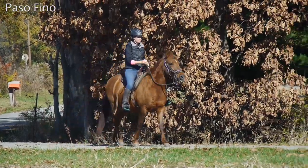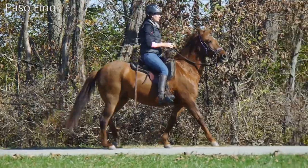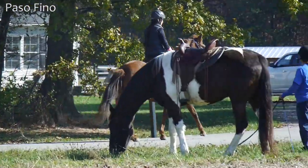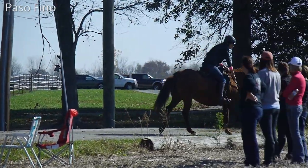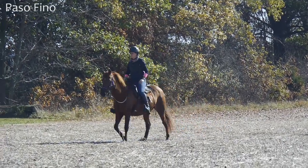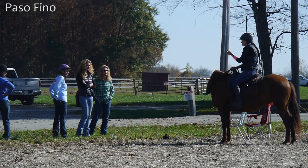I start at the walk on a loose rein — that's important — and then I'll ask her to gait. She's very sensitive, so just a little cluck. Notice very little touches on the reins. I'm not holding her in gait. If I need to slow down, I'll pull and then I always release. The biggest thing with a lot of gaited horse owners with horses that go fast is they pull constantly — they never release, even for a little bit. You need to release those reins as soon as you can, and do it all the time. Anytime you have a horse that tends to be too fast, you need to release the reins more. That's the only way you're going to train the horse that you want them to slow down. Like there — she slows down and drops her head. That's what I'm looking for.